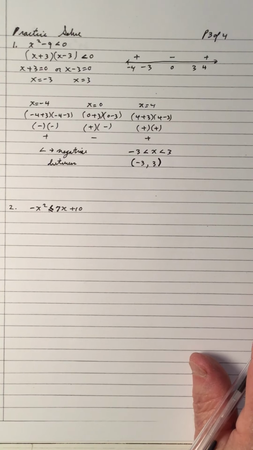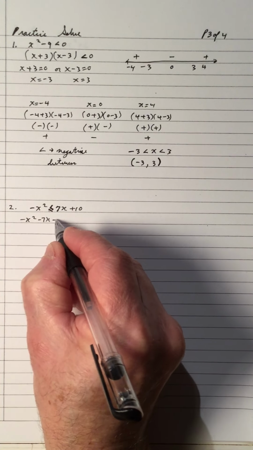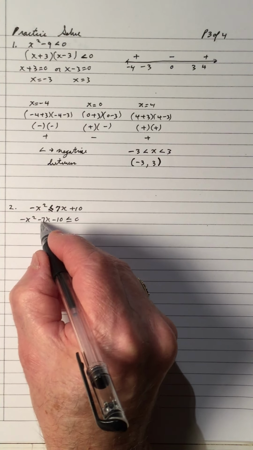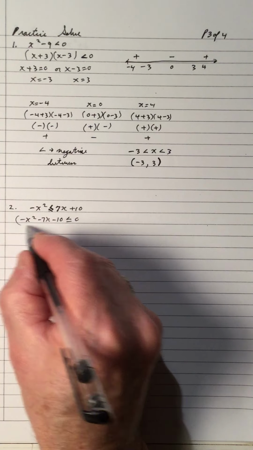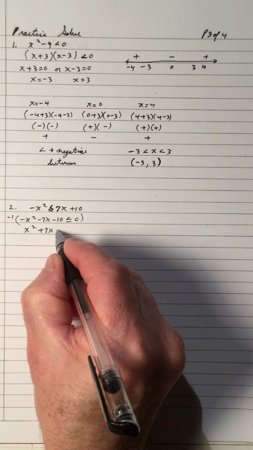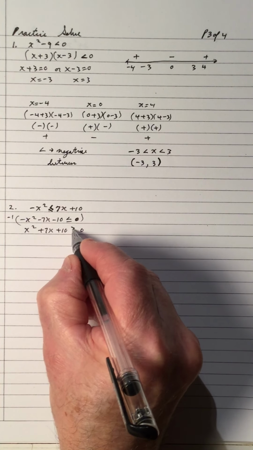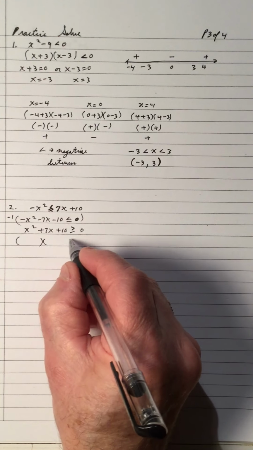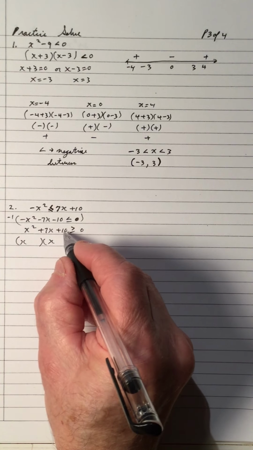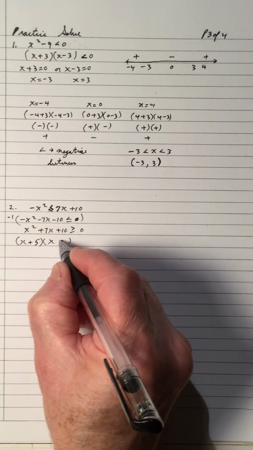Again, pause your video and work the second one out. So we have all terms to the left side. 7 becomes negative, 7x becomes negative 7x, 10 becomes negative 10. We have a negative leading term, so multiply by negative 1. And because we multiply by negative, the less than changes to a greater than. And now we factor. Product is negative 10, sum is 7. What are the factors of 10 to give you 7? 5 and 2. Product is positive, sum is positive, so it's 2 pluses.